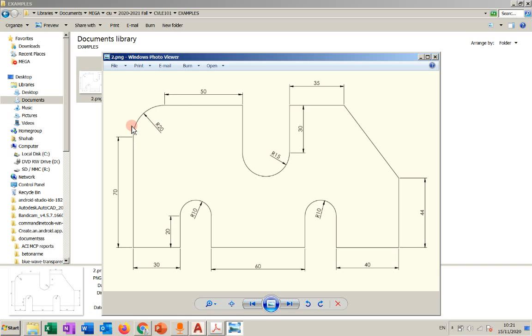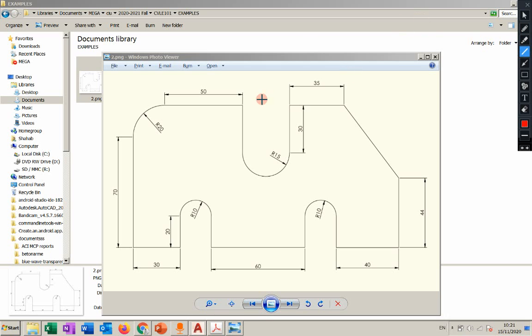So I can even use fillet here, yes, it's normally fillet. It's easy to be done with fillet. But I can even use a circle and a trim command. Let's say I'm going to do this one to explain how we can use trim. So I'm going to draw this line as a corner like this up to here, and this one as well here. Then we'll draw a circle here. Then we're going to use the trim command to see that we can even use trim to get to fillet.